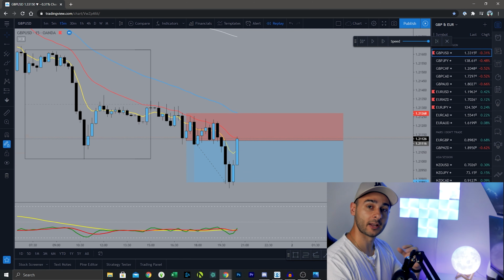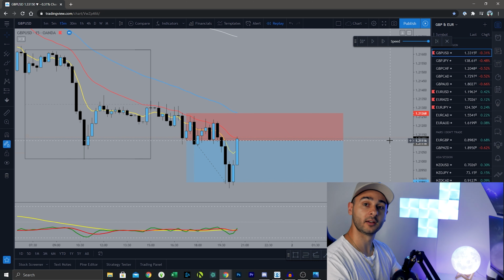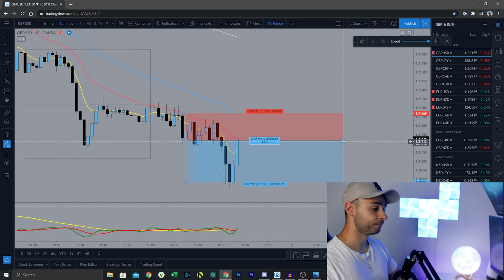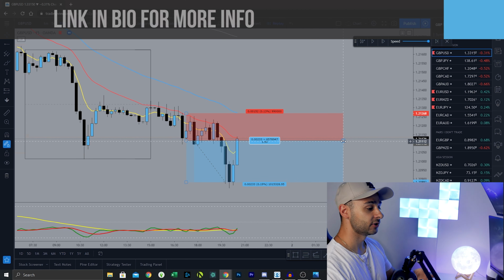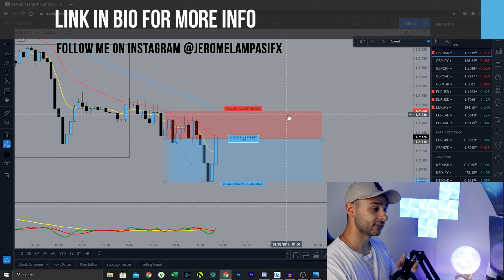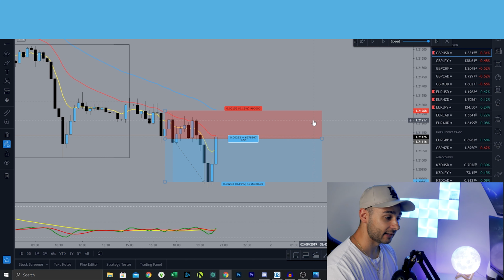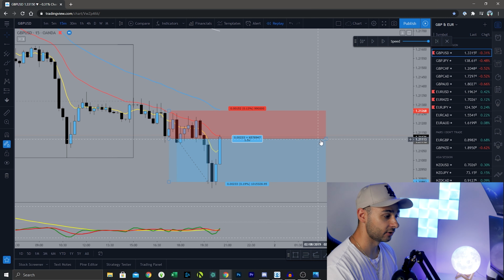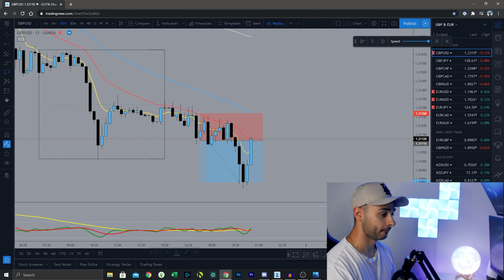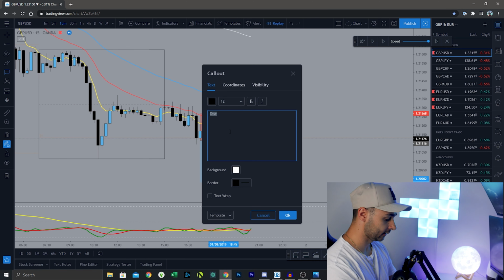I'm not going to go through my trade management and how I manage my trades. If you want to know, contact me and I'm happy to tell you when I lock my stop, when I take positions, because I take partial positions as well. So this trade would have been a small winner, but not a loss or not break even. So that is a good outcome. So the way I trade, this would have been a 0.75% gain.